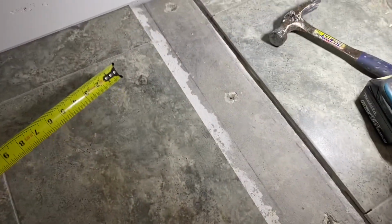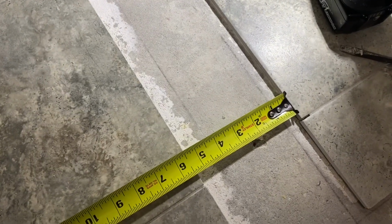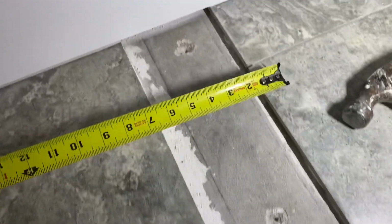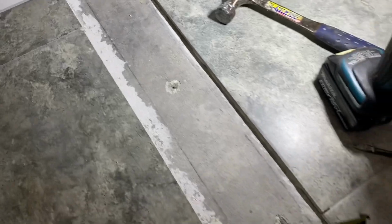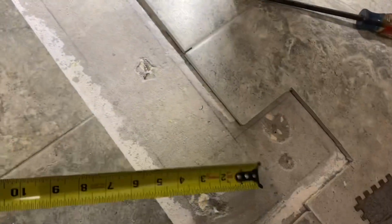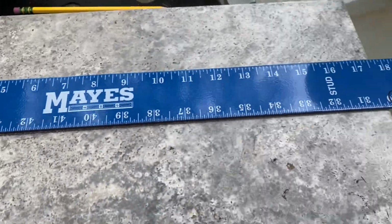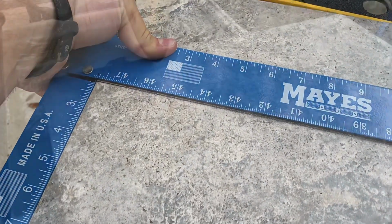square there. First cut I'm going to make is actually the center tile, the one that runs from here to here. So I'm going to go ahead and take my dimension, add my grout joint in. It's going to be 5 1/4. I'm checking the front and the back to make sure 5 1/4 will work. That's a whole tile, and then that'll tell me exactly where my other 2 pieces are going to go. So there's my 5 1/4 measured. I'm marking it off with my big old T-square here. Make sure everything's straight.